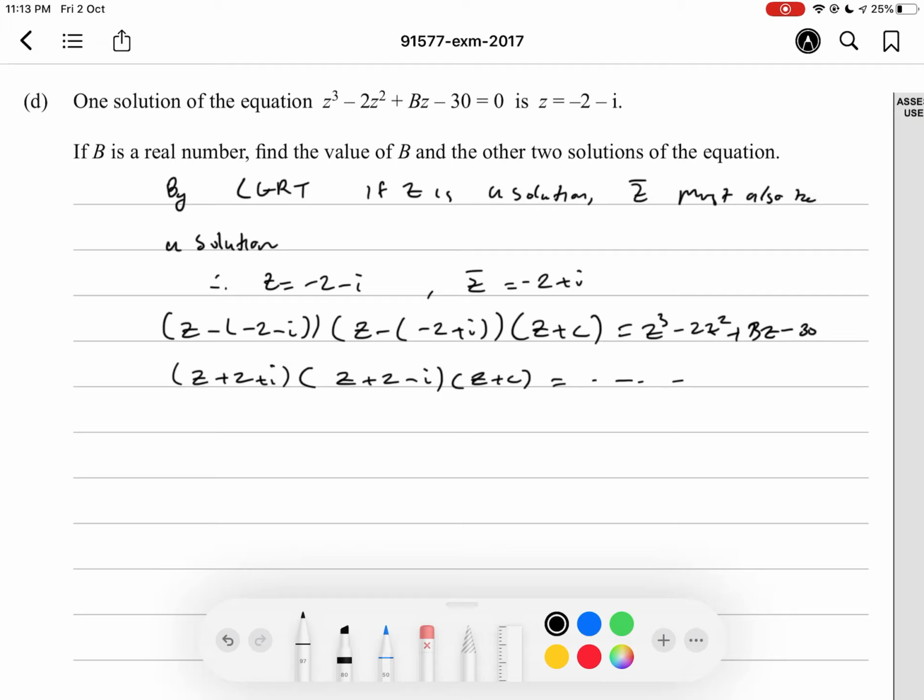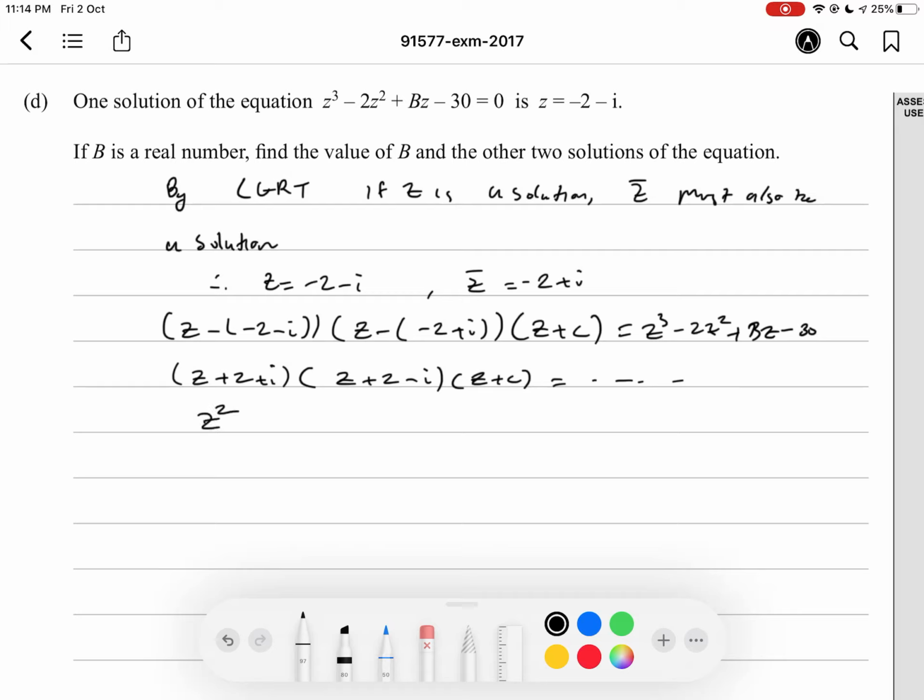When we expand, we know that one of these solutions is the conjugate of the other, which means that we can ignore all the imaginary terms. It's only going to be real terms, and the reason for that is because we're multiplying by the conjugate, and if we multiply by the conjugate, all the imaginary terms will cancel out. You can write out the imaginary terms, but at the end you'll find that all of them cancel each other out, and you'll only be left with the real terms.